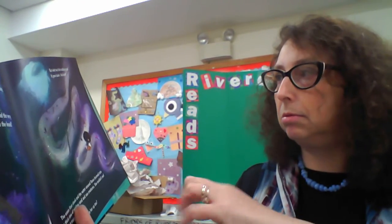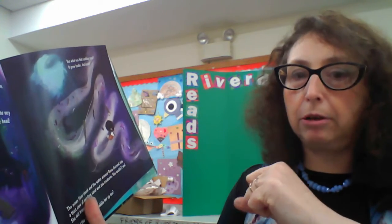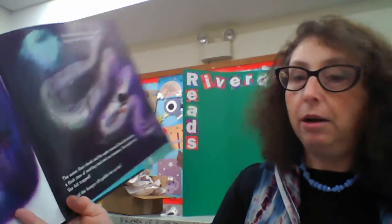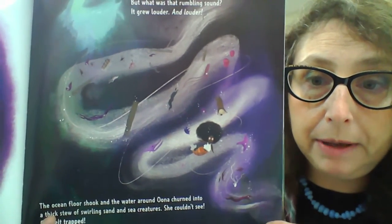But what was that rumbling sound? It grew louder and louder. The ocean floor shook, and the water around Oona churned into a thick stew of swirling sand and sea creatures. She couldn't see. She felt trapped. Would the hungry rift, would that deep dark hole gobble her up?